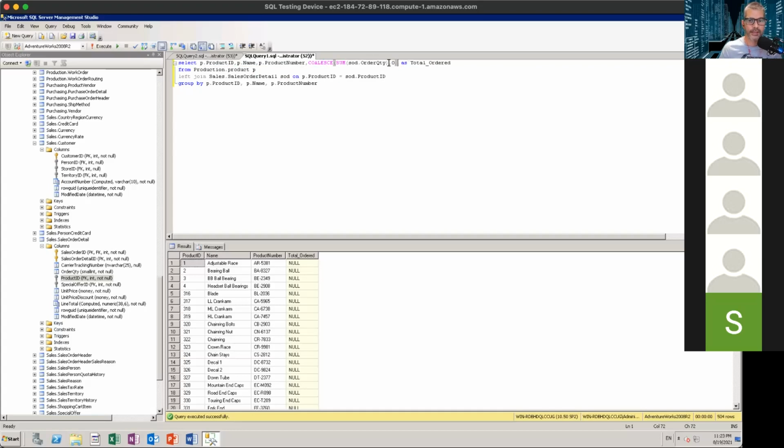And coalesce is a cool little function that basically allows you to specify what the database should give you if there is no data in that column for that particular row. In this case, we are wrapping it around our sum function. So we are telling the database engine that if there is no total because there's no matching row in the right-hand table, show a 0. Okay, that might be what you want to see.